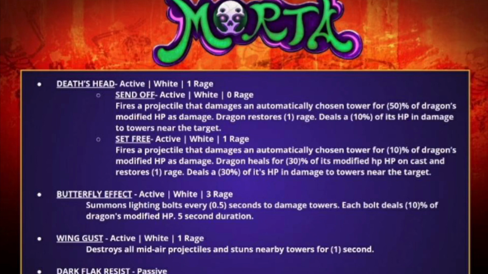But then Butterfly Effect summons lightning bolts, and every half second it deals damage, it looks like, and it lasts 5 seconds. And it doesn't mention a cooldown, but it is a very high rage cost. But hopefully, since the other spells are not that rage heavy, this won't be as significant of a problem. But this is probably a higher damage spell that will be more used on the main island. So you might be able to use it once on each island, or once primarily on the main long attack island, and then maybe again on farms and mills, depending on the setup.